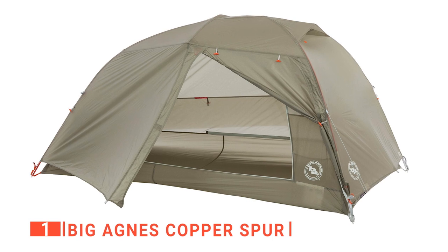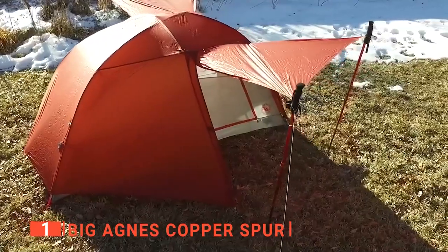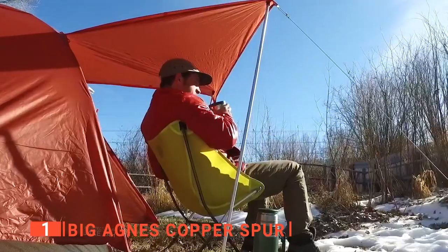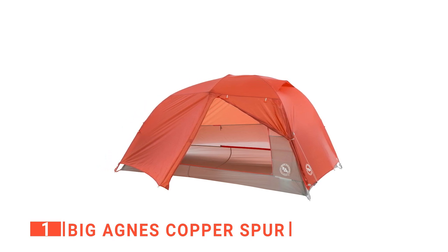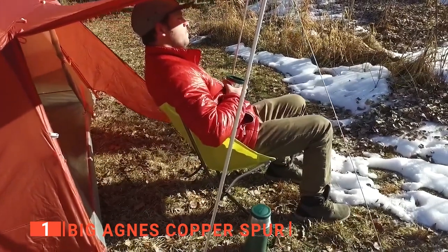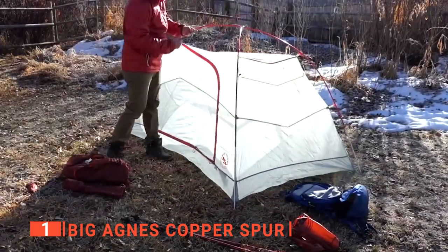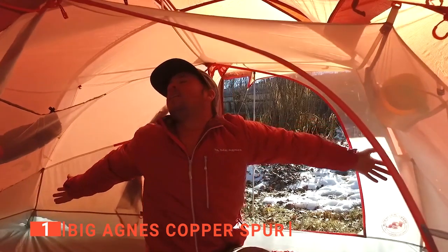Finally, the top ultralight tent is the Big Agnes Copper Spur. This robust unit is a modified version of the old Big Agnes tents. It is built with the latest Agnes technology for strength, with pre-bent poles that have a four-way hub designed to keep your tent stable, no matter the strength of the wind. It is aesthetically designed in olive green to better blend in with the environment while still letting in plenty of light. It has two doors for easy access and exit, so you don't have to use the same door for both. The Agnes has two vestibules on both sides of the tent to expand your storage space. It has a dimension of 26 by 9 by 5 inches, so when properly pitched it offers more than enough space to be comfortable and stretch out your body.